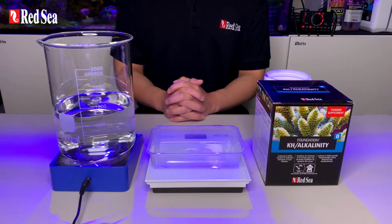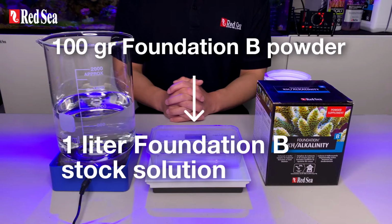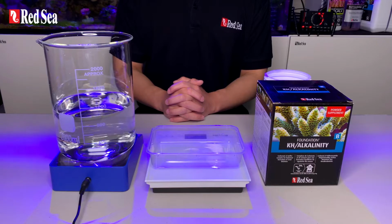Today, I will be mixing a total volume of 1 liter foundation B stock solution. Therefore, we need 100 g of foundation B powder. Please note, the powder can have large clumps, but it is okay to use as they will dissolve once in contact with water. Let's weigh the powder.